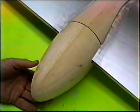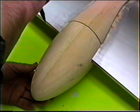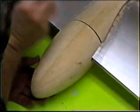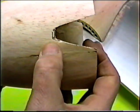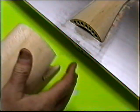And I try to look for the high spot. In this case, we're hitting hard back here. Get out of here. And back here. Just going to take these two little pieces out, and we should be able to get a relatively nice fit. Again, a relatively nice fit.